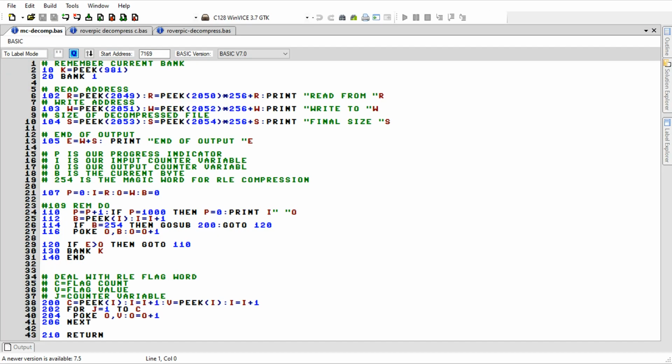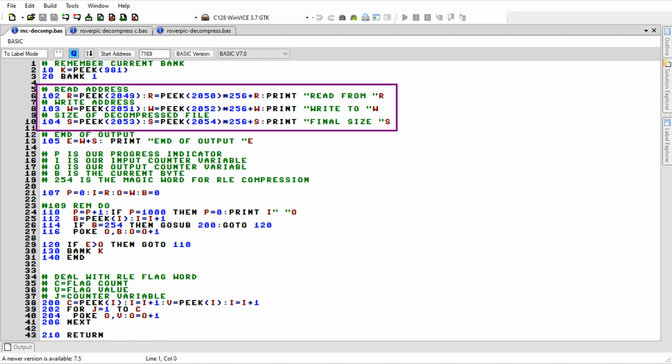This is how the source code looks like. First, we're storing the current memory bank that was configured in the BASIC program. This allows us to restore the value when we end the compiled program. It would be very confusing to have a different bank setting after calling a sysroutine. Then follows the bank statement to switch to bank 1. This is the only keyword that was added to the C128 version of the microcompiler. By the way, variable names can only be one character in length, so we're limited to 26 variables. After that, we're picking the variable names from the mentioned 8 bytes memory area.